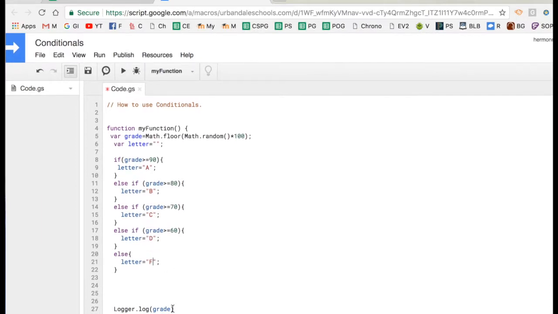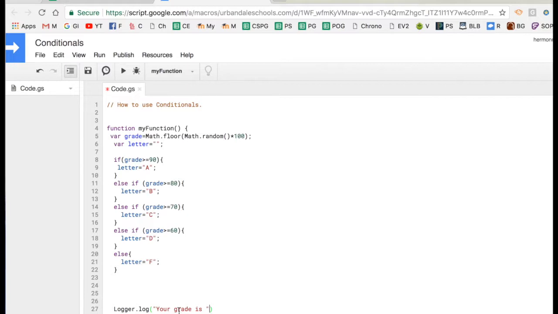Okay, so then down here, what we can do now is we can log something. Let's log some text. Let's concatenate some stuff together. So we can say text, your grade is, and then remember we want to concatenate strings and variables together. We use plus signs.